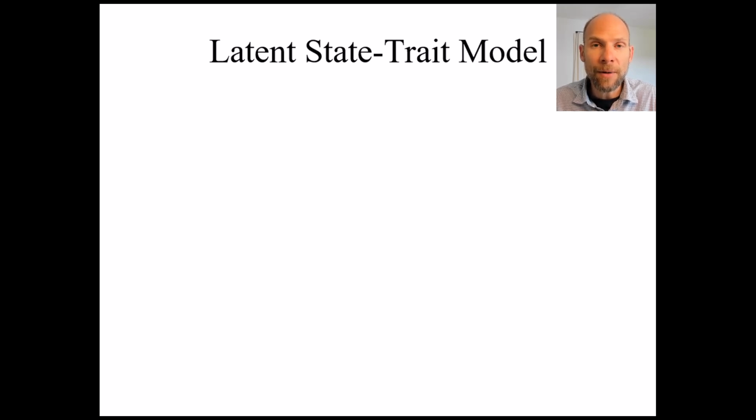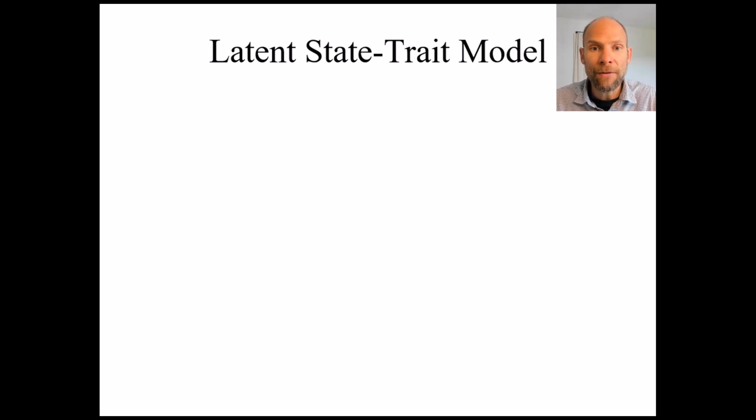In this video, I want to show you an example of a latent state trait analysis. So let's get right into it. What is a latent state trait model? A latent state trait model is a longitudinal confirmatory factor analysis model, or you could say a longitudinal structural equation model that allows us to separate trait, state, and error components in longitudinal data. So what does that look like? Let's take a look at an example model.